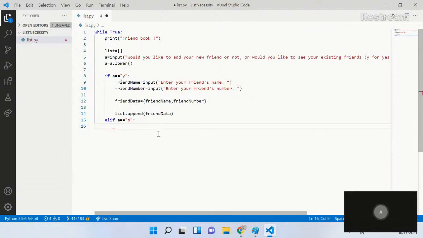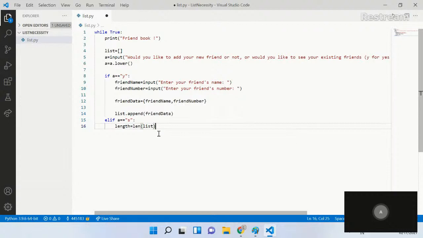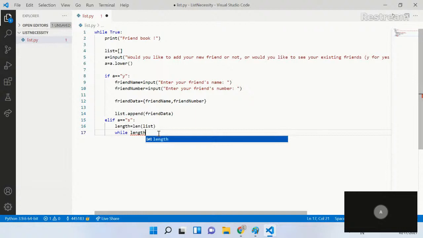But we don't want it like that now. How would we read? First of all, we would be using the length function to find the length of the list. And now enter. We will not be using while True, we'll be using while len is, okay, so what exactly should length be?